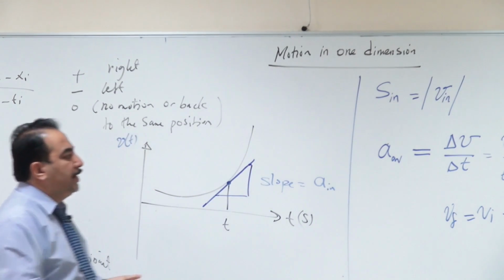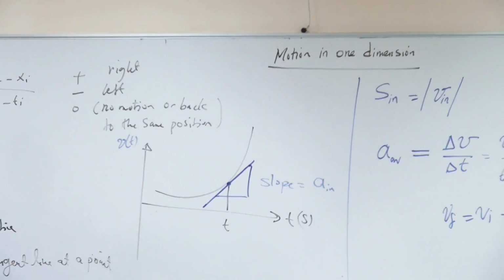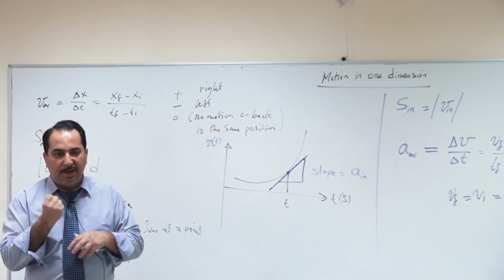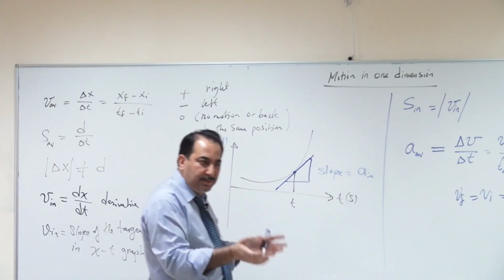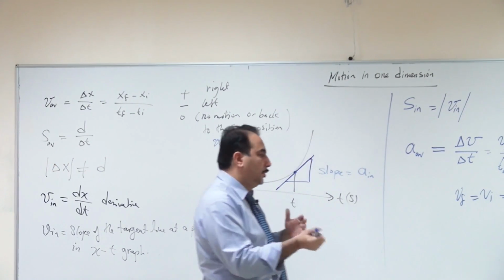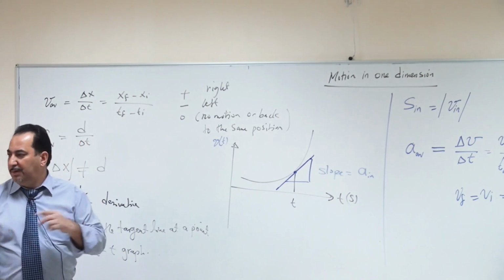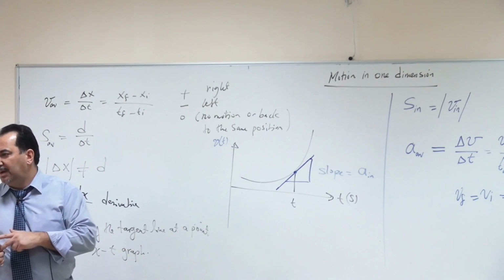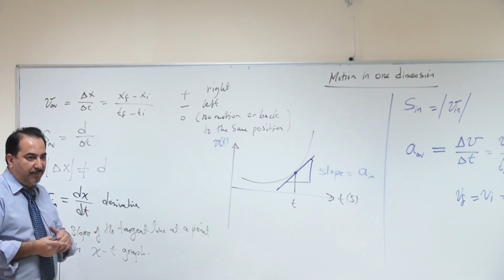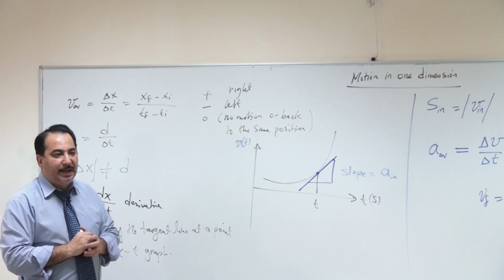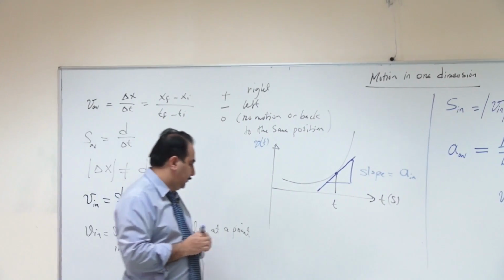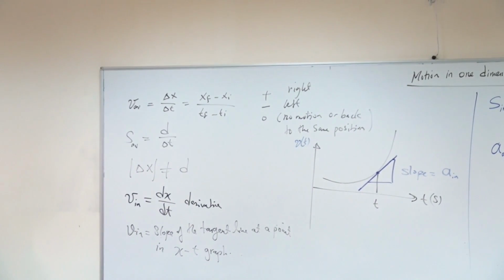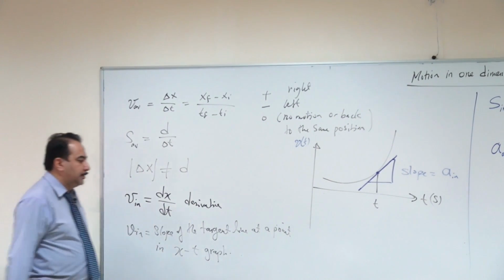So I think this is what we did so far. Just remember, sometimes we use the graphs to extract the information, sometimes equations, and you should switch between these two methods. And we have secant and we have tangent. Secant for average, tangent for instantaneous. And these are the definitions. Right. So this was a recap of what we did so far.